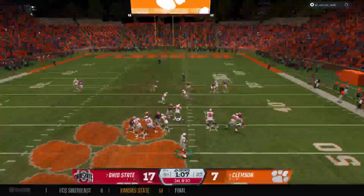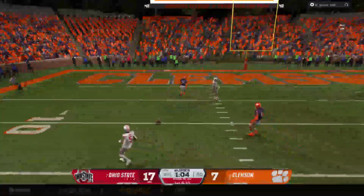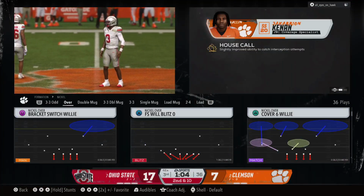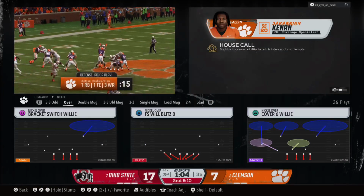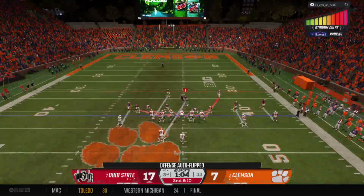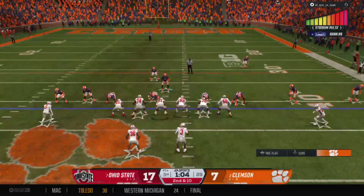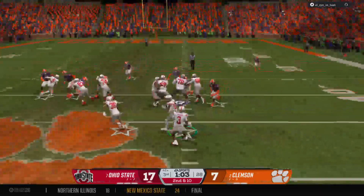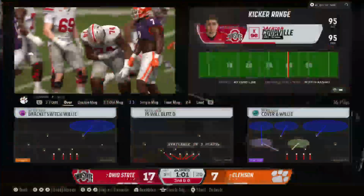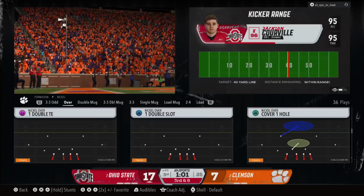And looking to throw now on first down. A deep shot to the left side. This one is broken up and falls incomplete. Well, anytime you defend this kind of offense, you need defensive backs who are really comfortable in defending the ball being thrown downfield. It's not just the short to intermediate throws. It's the deep shots that they're willing to take. I love how he showed patience here before he knocked the ball away. Looks like a player is down injured at that last play. We'll take a timeout while they check it out.